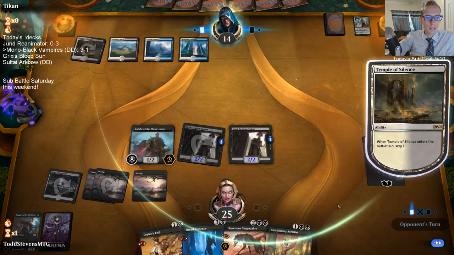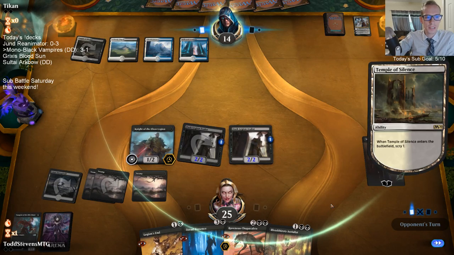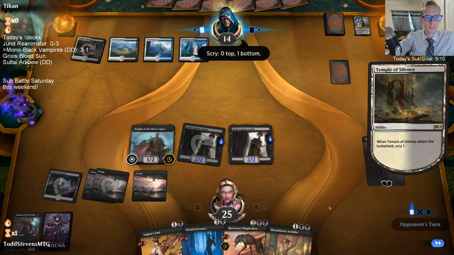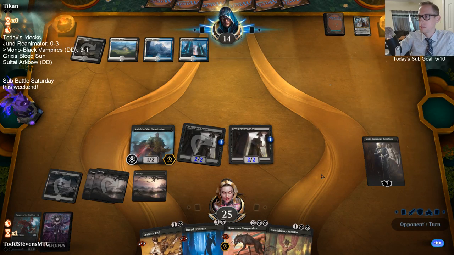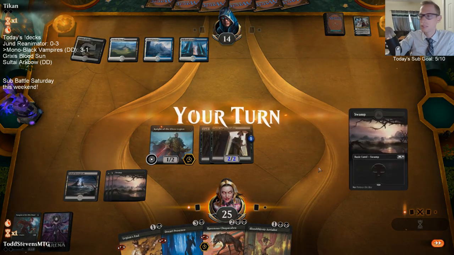Hey, way to go, nerds. Went to diamond with the rotation-proof Dimir control. That is awesome. Good job. Yeah, very good there. Good job. Hey, Narnen.